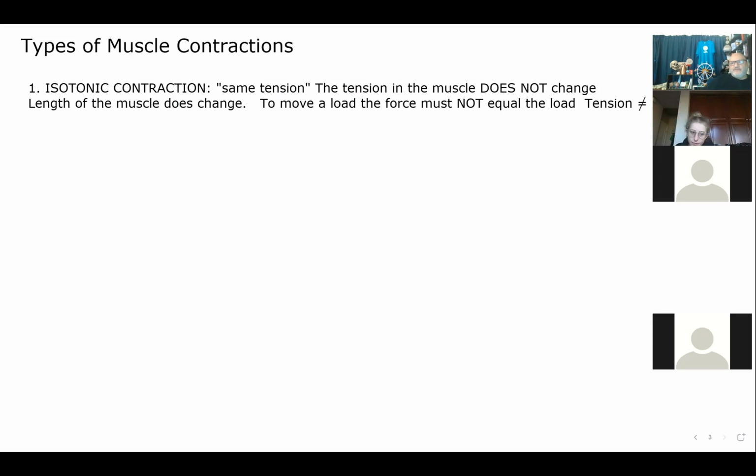No. I lift the groceries up, and I'm sure, like you, I always carry my groceries at arm's length. And so while I'm carrying the groceries into the house with my arm fully extended, abducted like this, is my muscle changing shape anymore while I'm carrying those groceries? No. So notice this is a different type of contraction. This type of contraction is what we call an isometric.